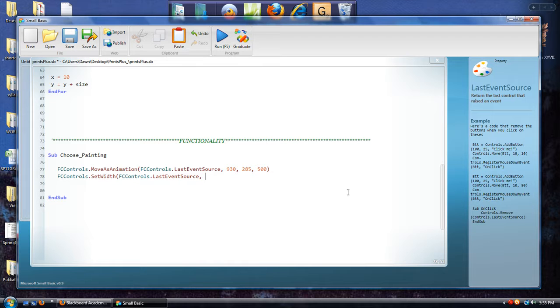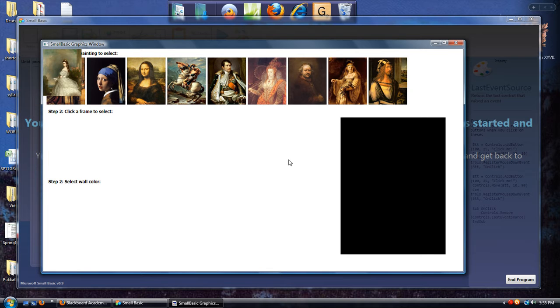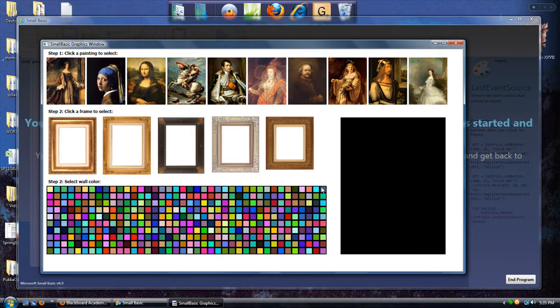We'll set it to 135, so adding about 25 pixels in width to the painting right after it's moved. So we'll try that. Oh, I didn't wire it up.